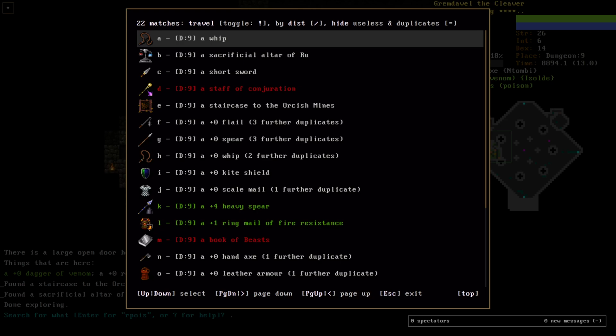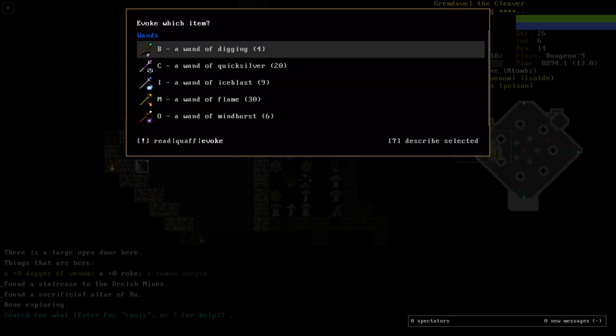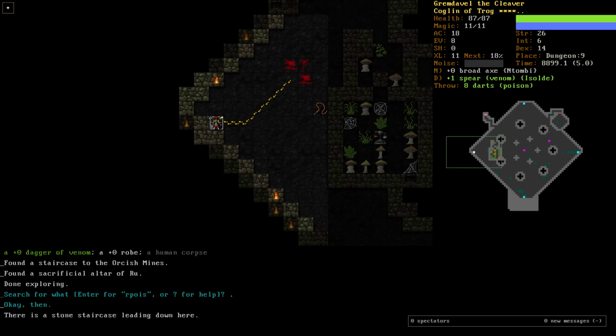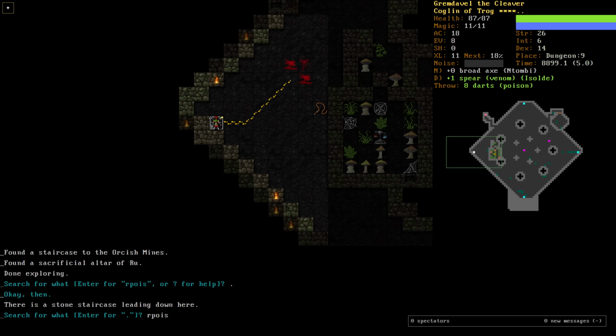Anything we missed on this level? I don't think so. I think we're good. Got a lot of nice evocables. Evocations is now above 6. Armor and fighting are both still going up, which means our armor class should slowly be going up. And we still don't have a source of poison resistance, so other than these 2 potions we have, which are situational, we still don't want to go into Lair, ideally.